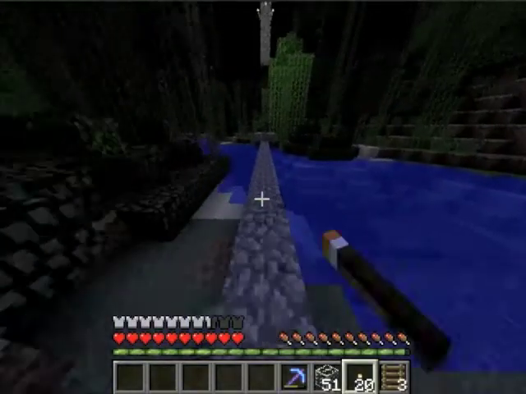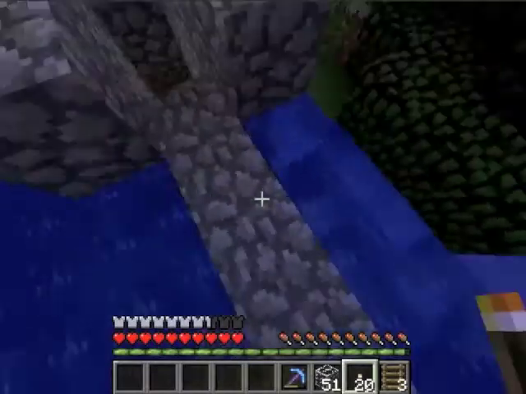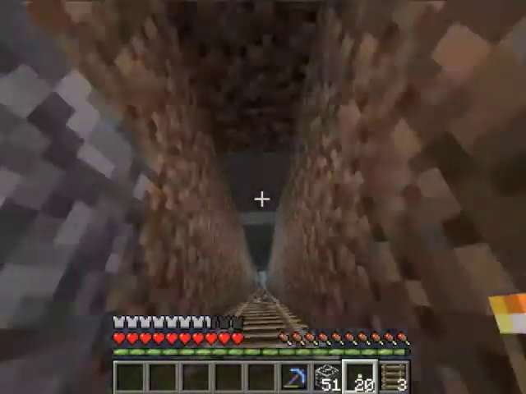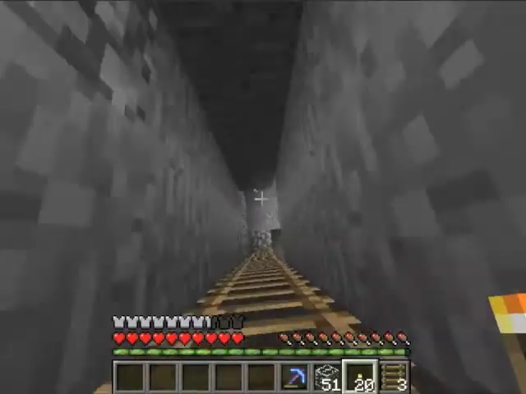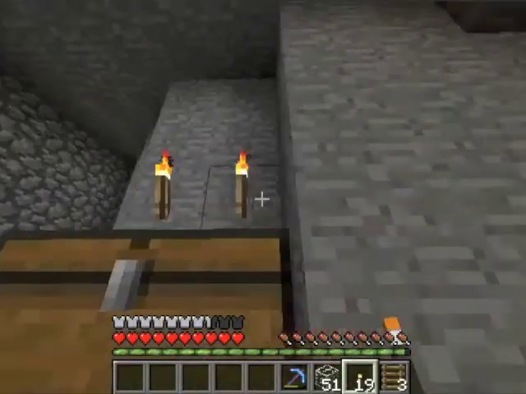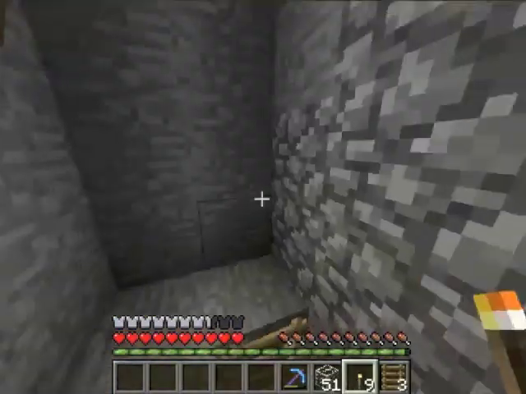Boom. It takes us to right here. We'll stop here. Make like a little landing station here somewhere. I don't care. Let's go. I'm going to line this with torches just to make it look good.